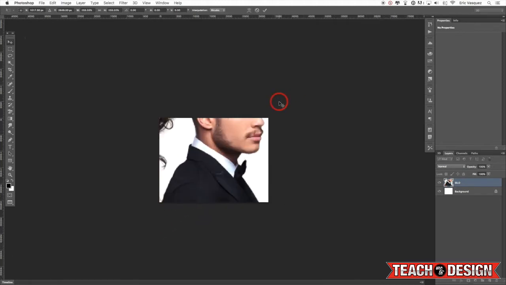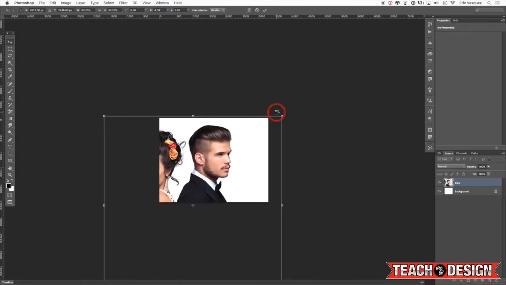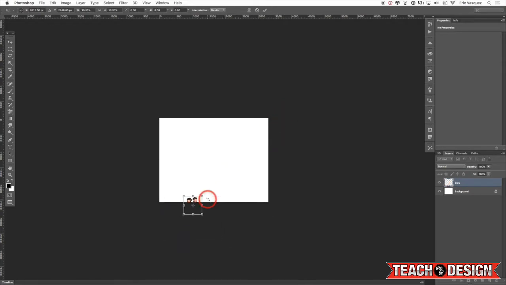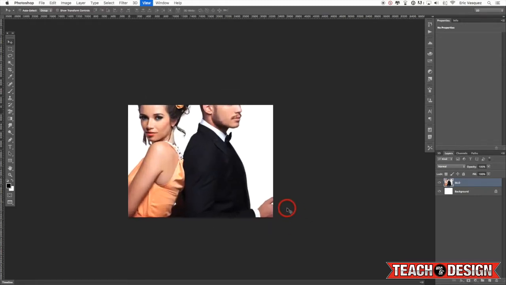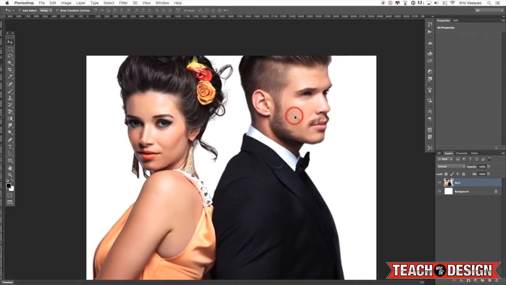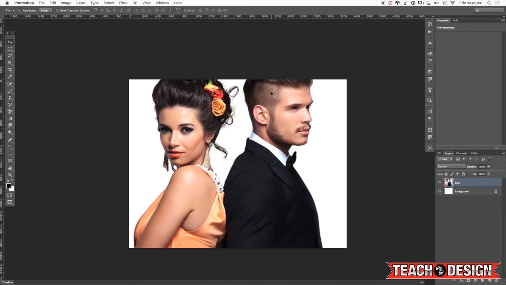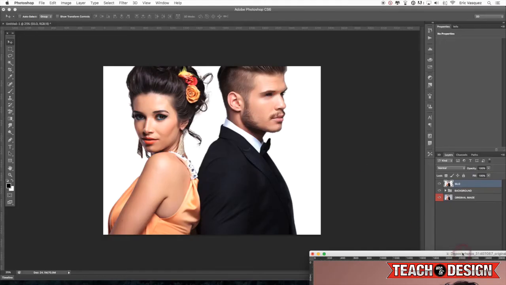But what's going to happen is after I scale this up and down a few times, you're going to start to notice a loss in the quality of the image, especially if I make it really small and then bring it back up to its regular size. Alright, so you'll see here I've done that a couple of times, and then I'm going to make them larger once again, and by now you can see that they're looking pretty blurry. Okay, so that's the problem with working with raster images, is that you can only resize them so much before you start to notice a loss in quality.